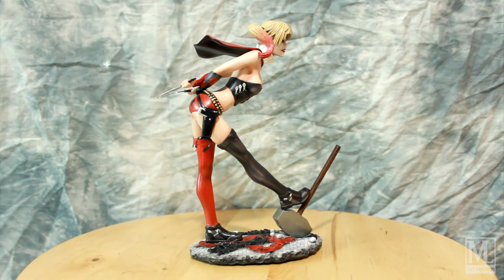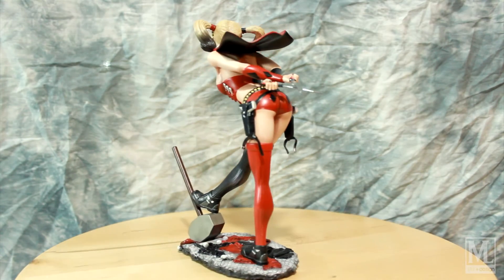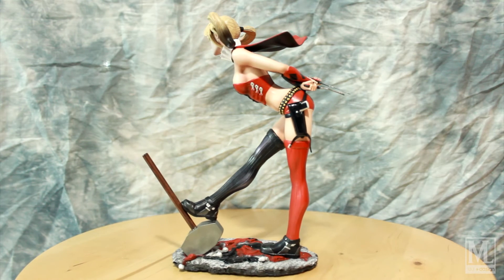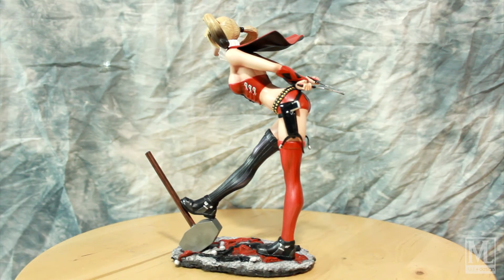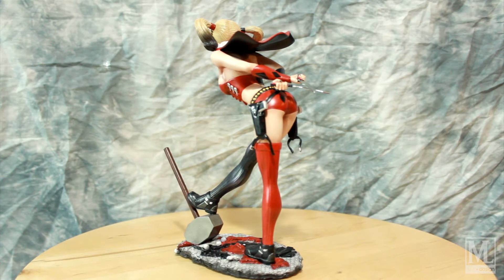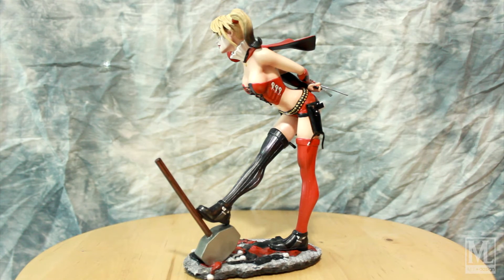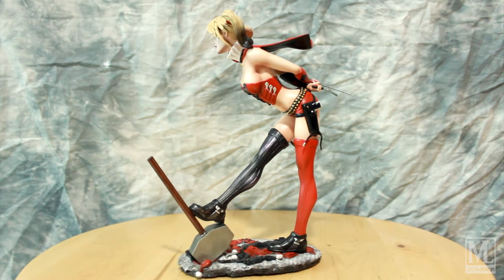There are a lot of little details that weren't there before — whereas the guns were black inside of a black holster, which really drowned them out. The shoes were one red, one blue, so here we did black leather boots with gunmetal accents on the tips, on the sides, and on the back. So if she were to give you a nice roundhouse kick, you'll definitely feel it.